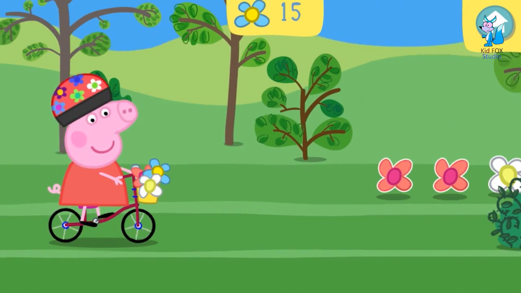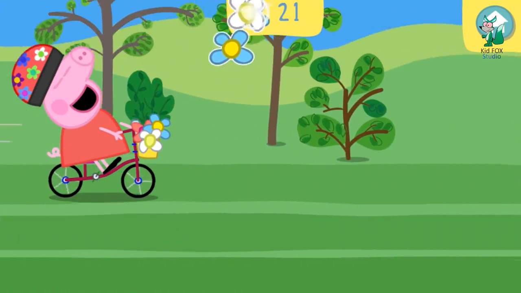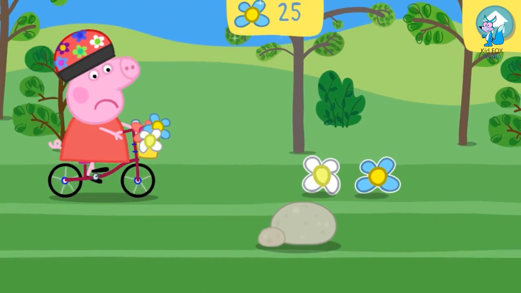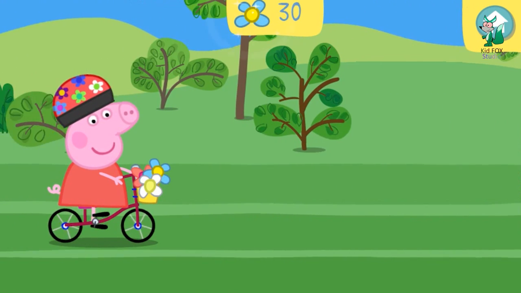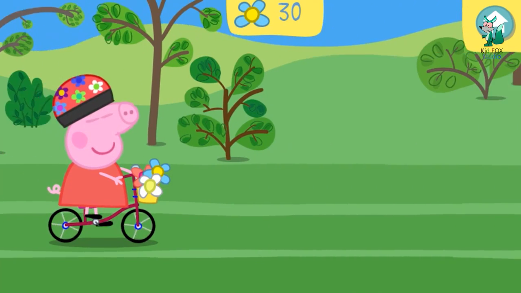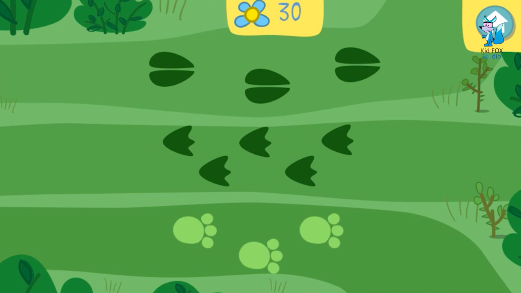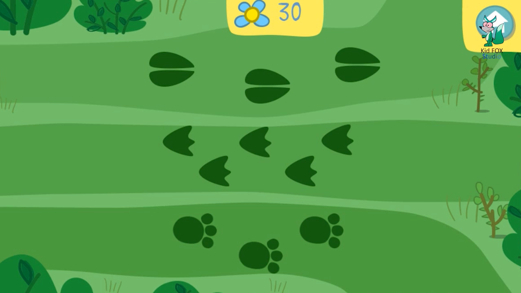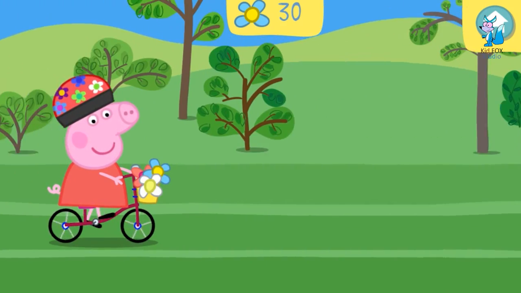Well done. Oops, watch out for things in the way. Oh dear. Those flowers are so pretty. Mrs. Duck went down a different path. Peppa needs to figure out which path Mrs. Duck took. She can follow Mrs. Duck's footprints. Right! Mrs. Duck took that path. Yippee! Well done!